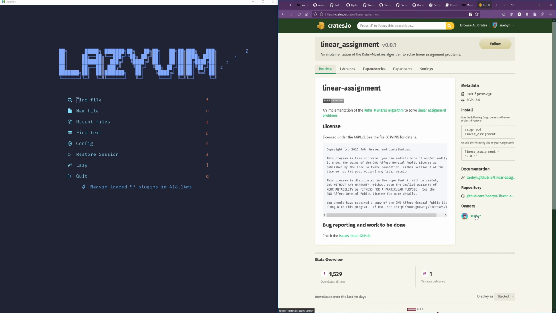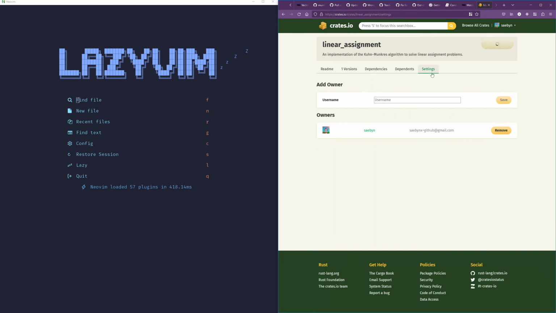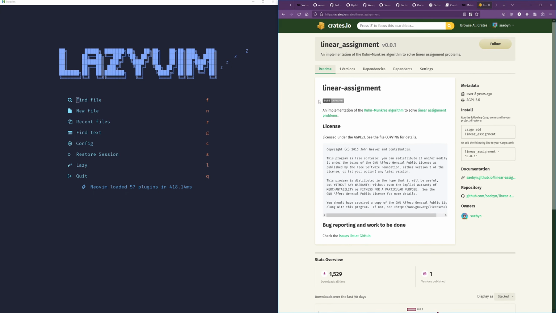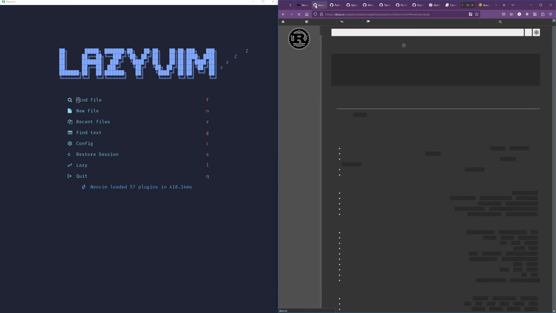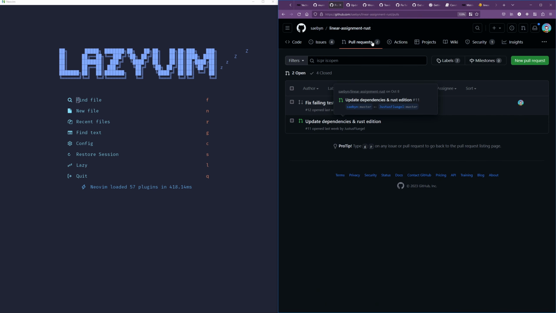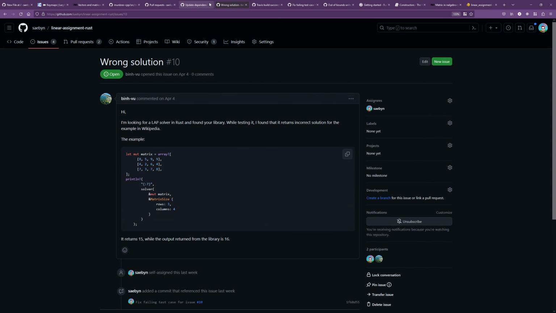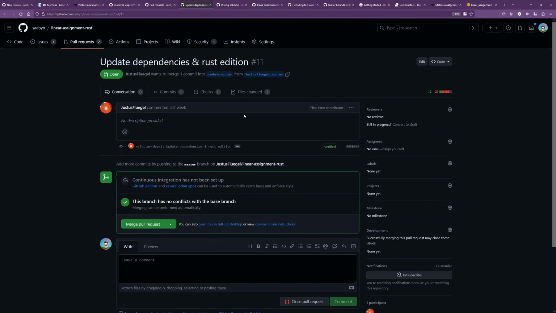Owner is me. Settings. Yeah, I'll have to figure out, maybe if this is connected to my GitHub, I can actually just use a GitHub action to publish it anyway. But yeah, I'm going to continue going down this path, and then maybe we can merge this and then work on the bug some more.